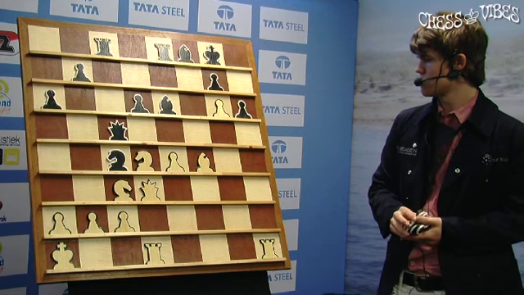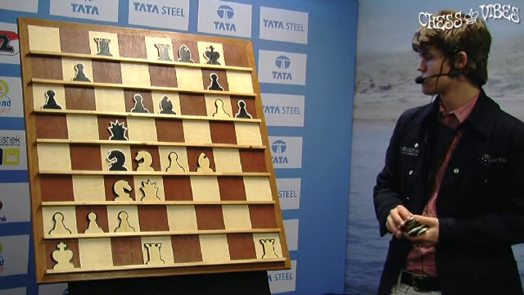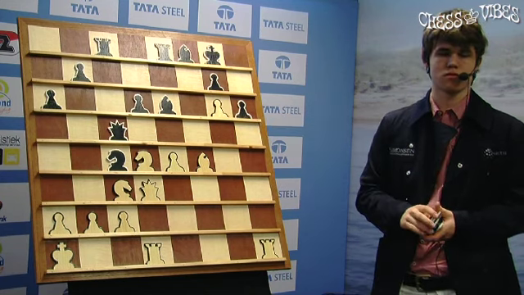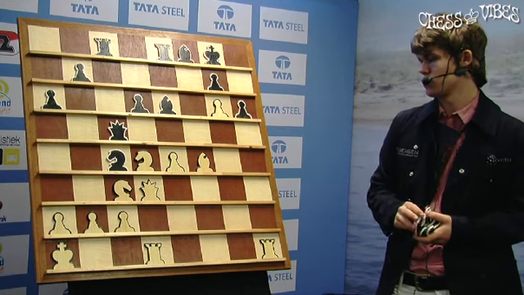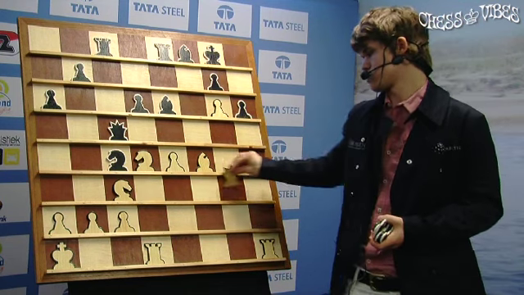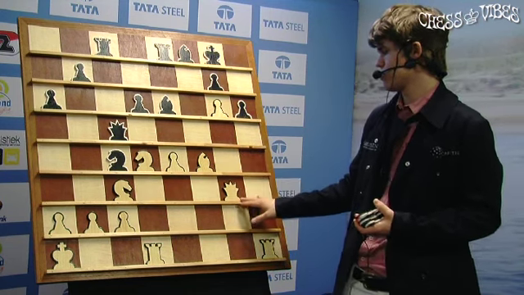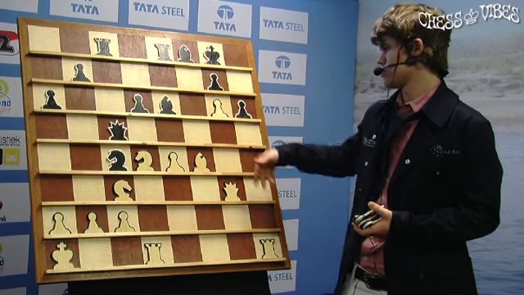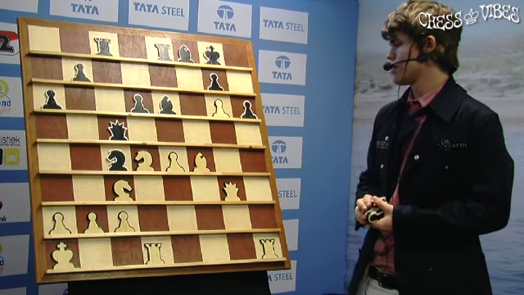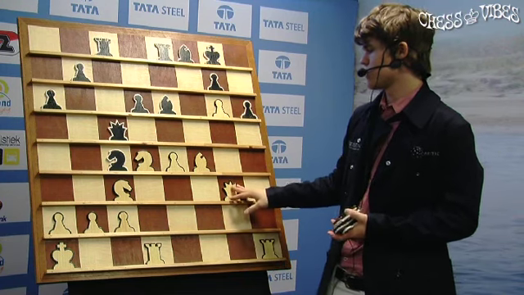Yeah, now again, I've kind of executed my plan, but I don't have a clear win or anything yet. So I just thought this was a nice move, queen g3, just to have all these tricks with taking on h6 and then playing g7. And again, black doesn't really have any counterplay.